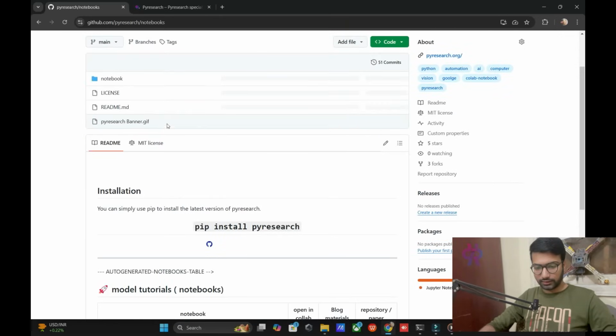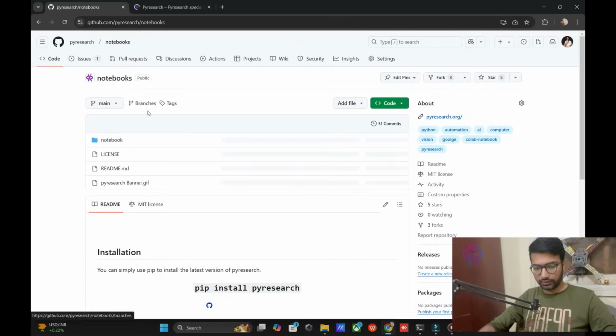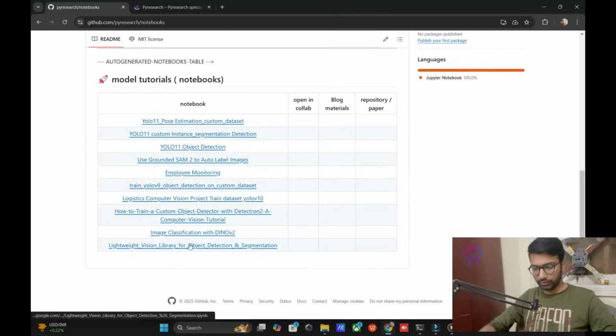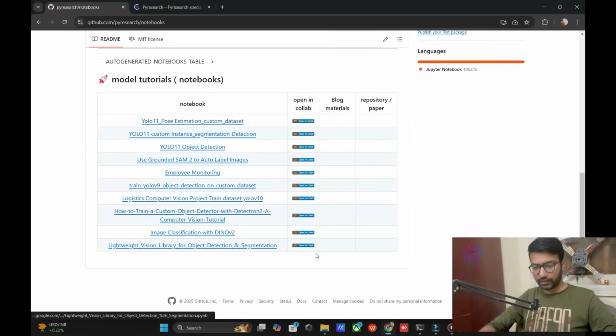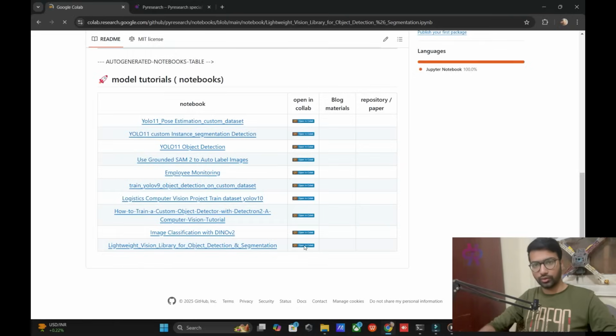If you want to open this type of notebook, you can see this interface, and you can see the lightweight vision library for object detection and segmentation. Open the link here in Google Colab. So you can see the Google Colab file.